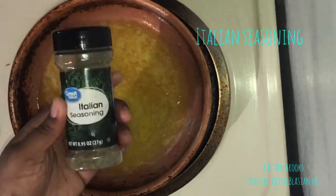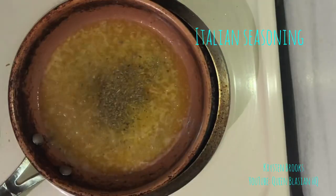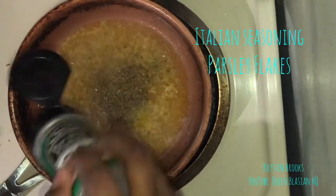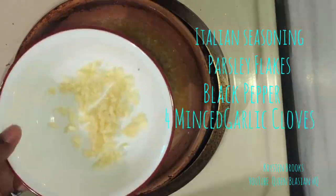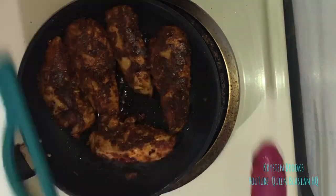To season, we're going to add Italian seasoning, parsley flakes, black pepper, and 4 minced garlic cloves. Let simmer for about a minute. Once your chicken is done, you're going to transfer it to a cutting board.